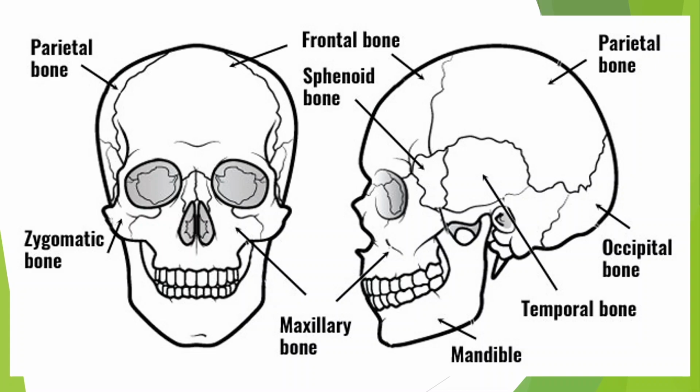So after the orbit, we will go down to the nasal bones, and we have the piriform aperture. Piriform basically means pear-shaped. So if you were to use your imagination just a little bit, you will be able to see that the place where you get your oxygen in, the nose, looks like a pear. If you take out all the flesh and cartilage and just leave the bones, it kind of looks pear-shaped. And between the two pear shapes we have the nasal septum, which, as you know, a septum is anything that divides things into two parts. You got the septum in your heart, also you got the septum in your nose.